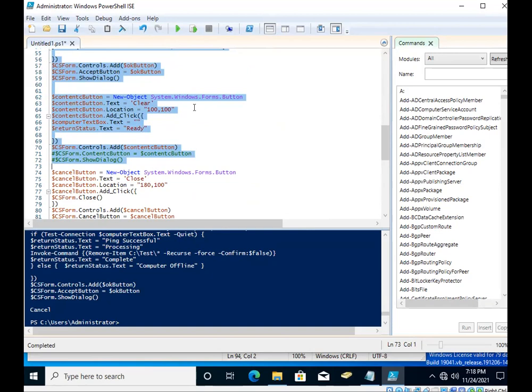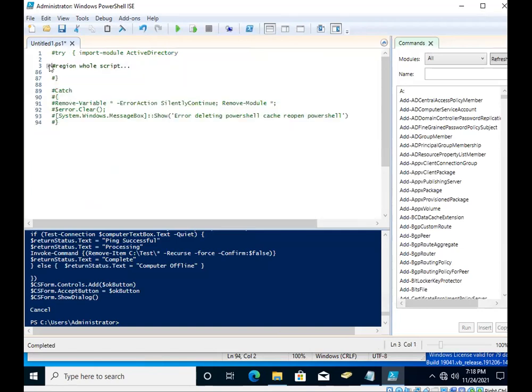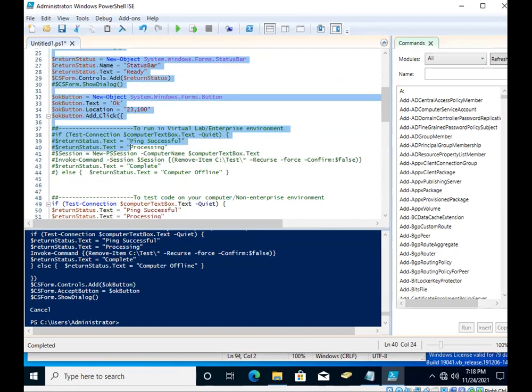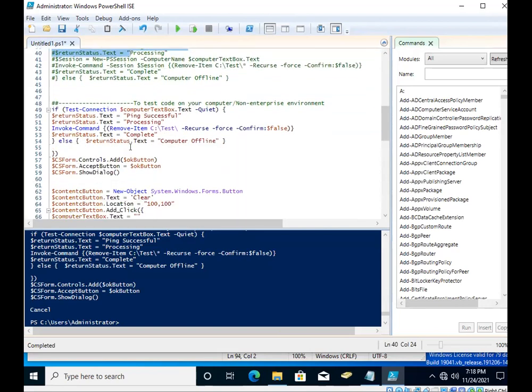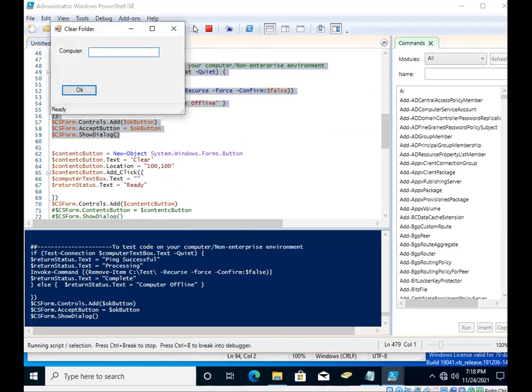Oh, actually, I'm sorry about that. Let me scroll up to the top again. Getting a little too click happy here. To 59. Okay, 3 to 59. Then I want you to click run selection.